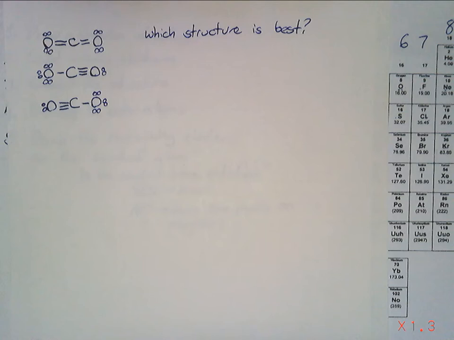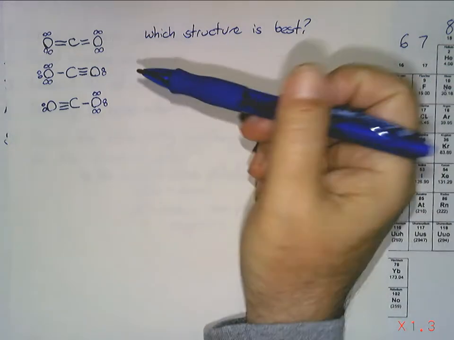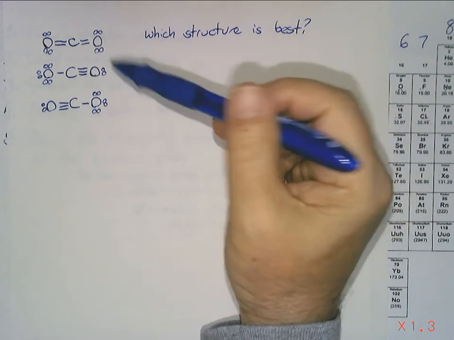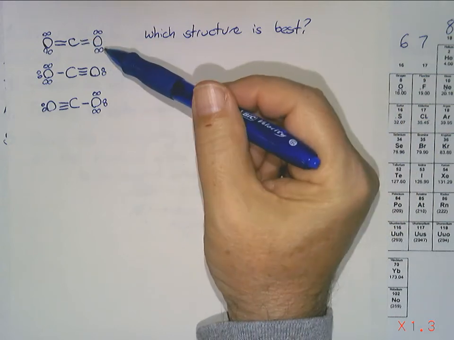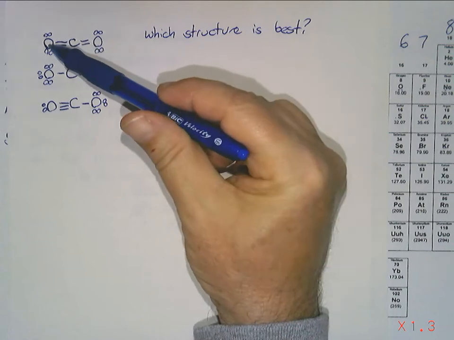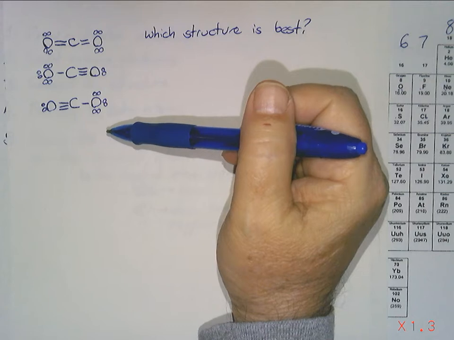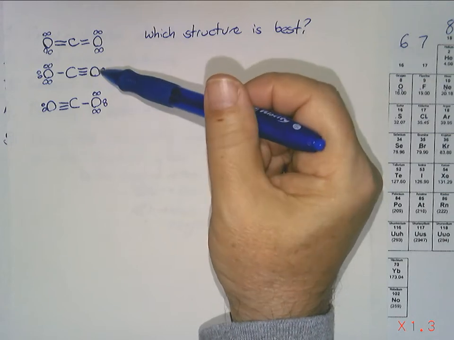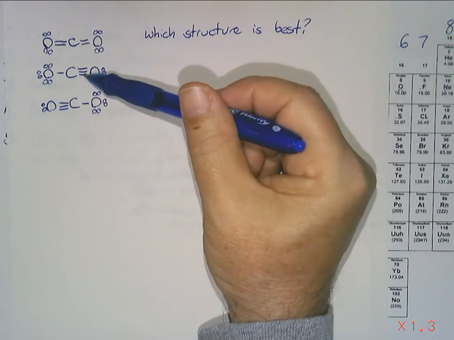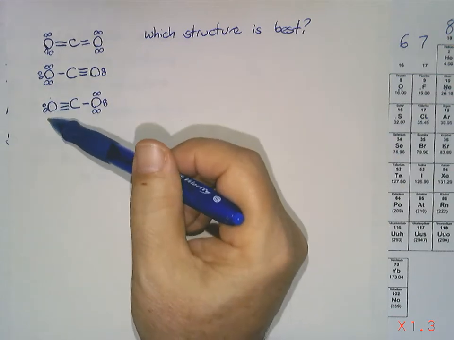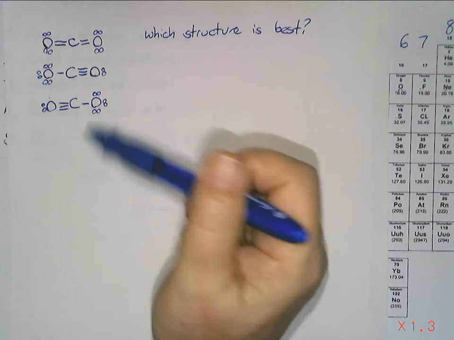In the last video, we got the Lewis structure for carbon dioxide, CO2. But when we got to the point where we were forming multiple bonds to satisfy the central atom in the end, we found that we could share in multiple different ways. If you took a lone pair from each of the oxygens and made a double bond on each side, that would give you one structure. If you took both of the lone pairs to share from that oxygen, it'd give you this structure. And if you took two lone pairs from this oxygen and shared them, that would give you this structure.